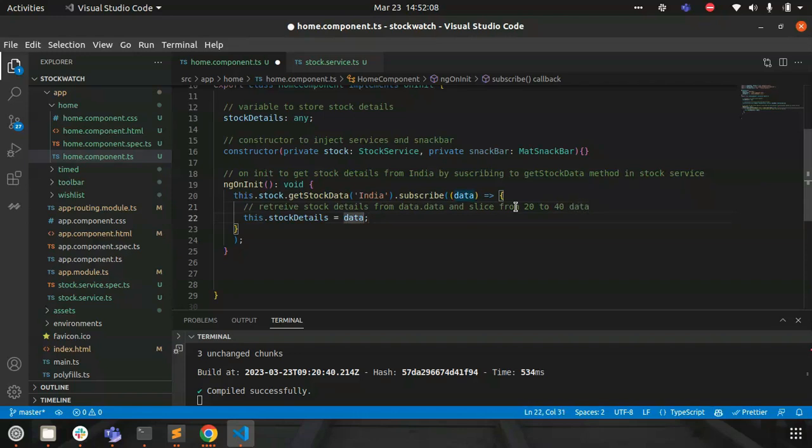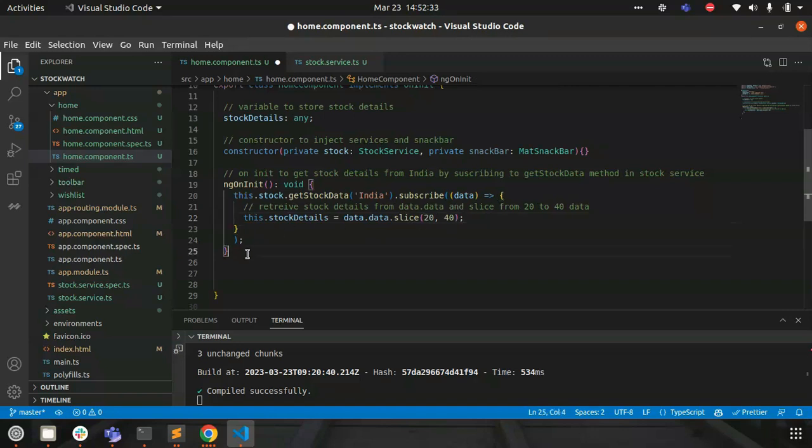So let's see if there is anything we are getting. Let's say data dot. Yes, basically whatever the comment that you are giving, it's trying to give you out. So here I have provided an extra caution that it has to get the data from data, and whatever the array that I get, I need to slice it from 20 to 40 data. Yes, it is giving from 20 to 40 data as a GitHub Copilot.